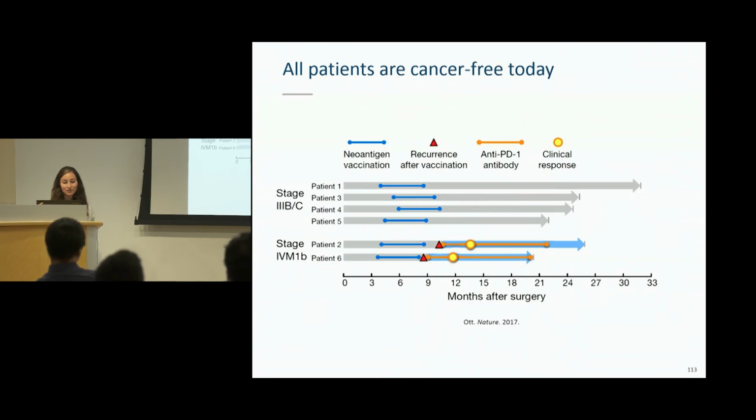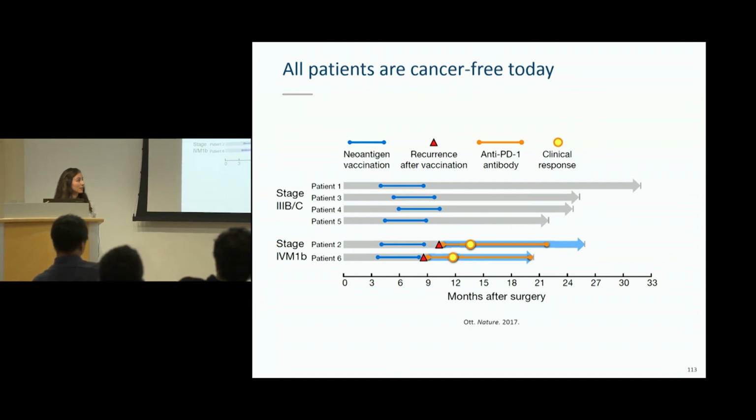And then finally, look at how the patients are doing. So 4 out of the 6 patients are still alive and well after being tracked for 36 months, as of when the paper came out, and they're tumor-free. 2 of the patients, after having been administered the neoantigen vaccination, relapsed, so the tumor reoccurred. However, they were administered anti-PD-1 or checkpoint blockade that Mike described earlier, which again resulted in progression-free survival without tumor.